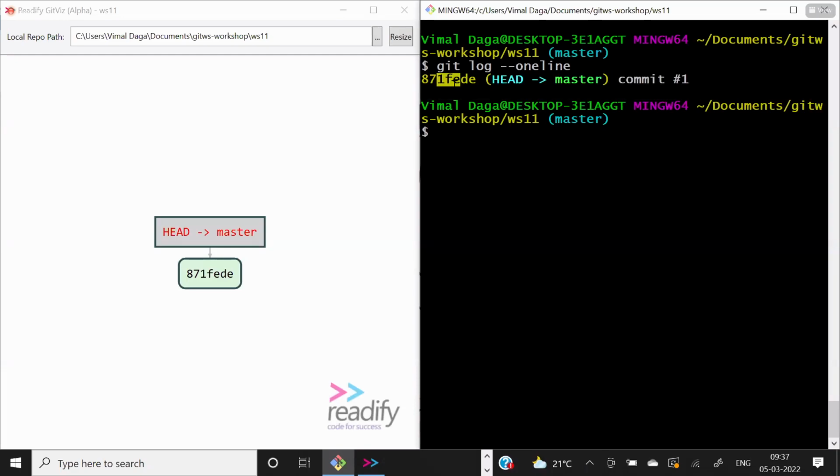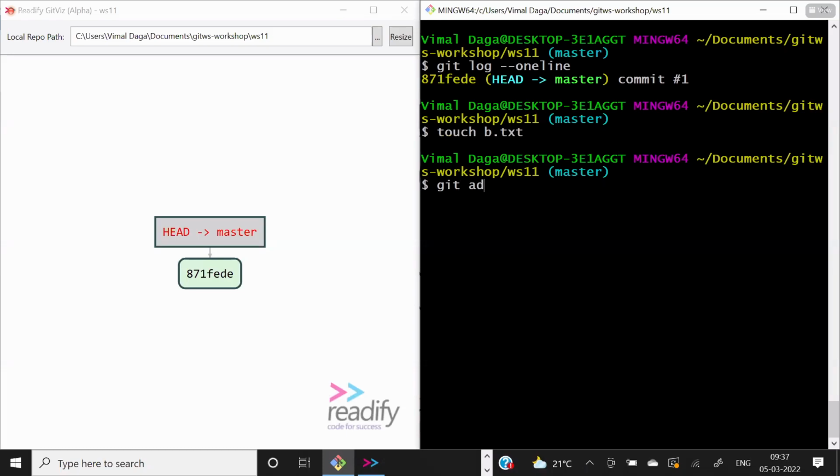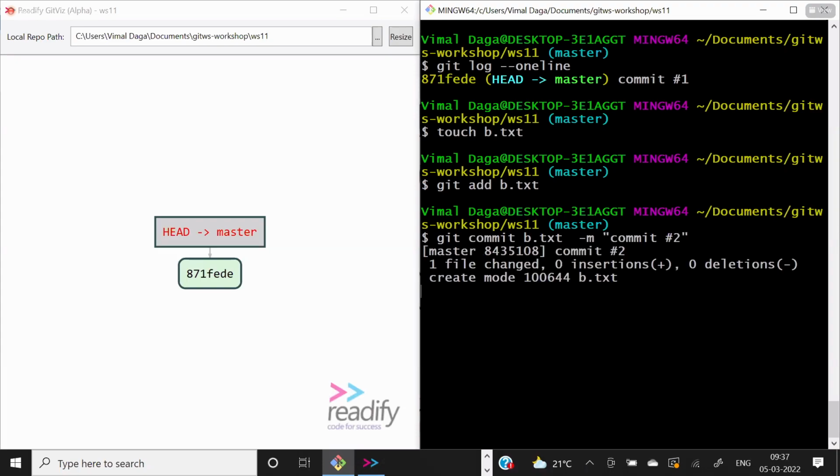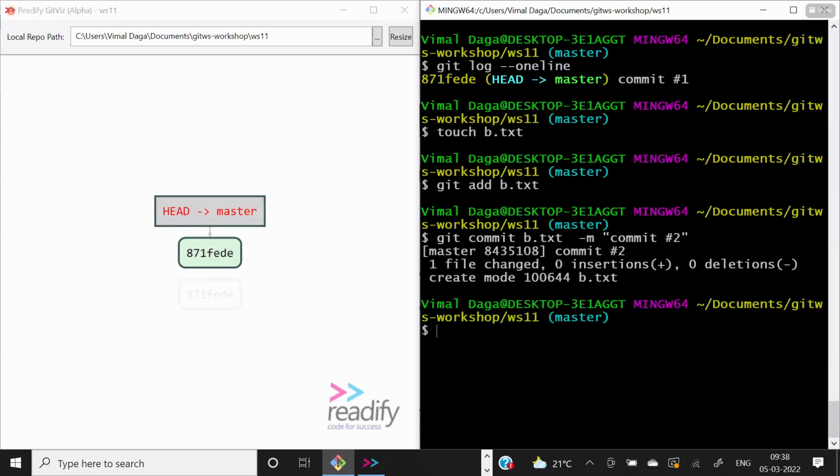I explained to you already, we can change our head pointer here and there. What is the use of this? We will discuss in some practical. So what I'm going to do is create some more files. Let's say b.txt, and let me add this file. Now if I commit again one more time, you'll see some live difference come up. This is commit number 2, and as you commit, one more commit ID, 8435, comes on this branch, and because 8435 is the last one, my head is pointing to 8435 right now.